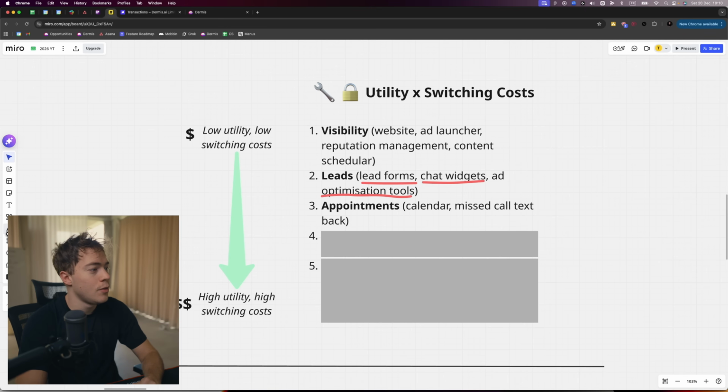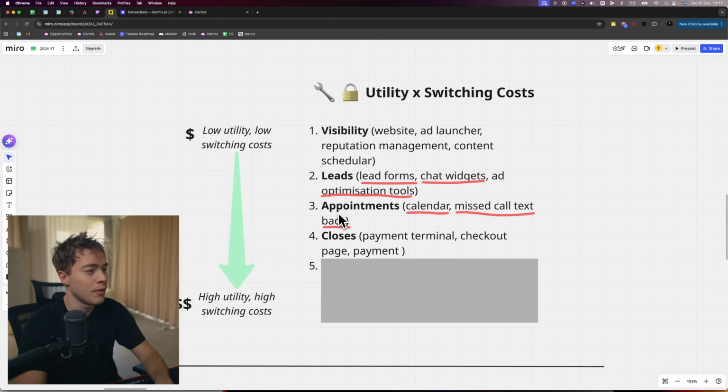But this is where you have maybe a software that is a high impact calendar. Maybe you have missed call text back, or maybe you have an AI that automatically has a conversation with the leads to help turn them into an appointment. Again, this is something people would be willing to pay a lot for. So the argument here is that you make a little bit more money as you move down this ladder by getting people appointments, because again, you're getting one step closer to the actual money that you're generating for them, solving a bigger and bigger problem.